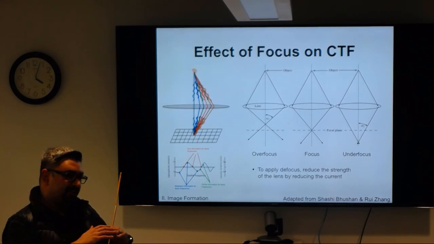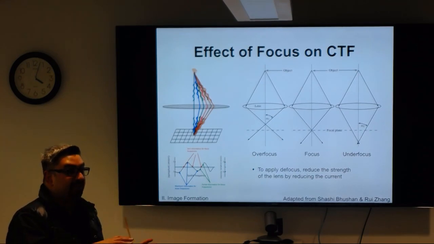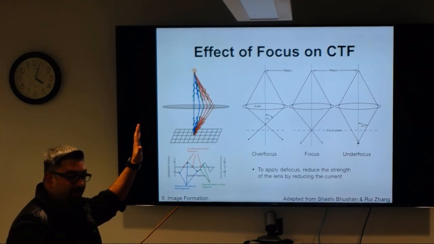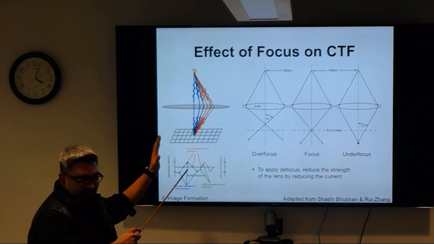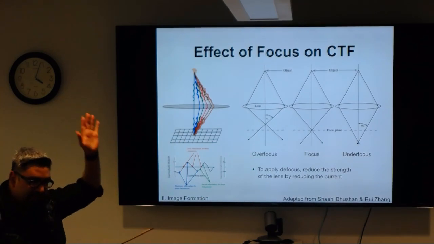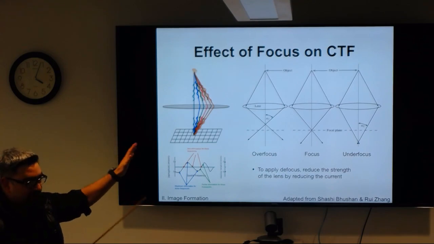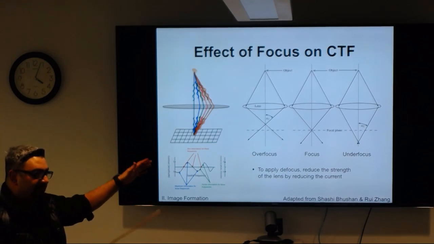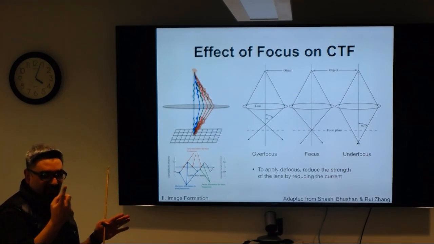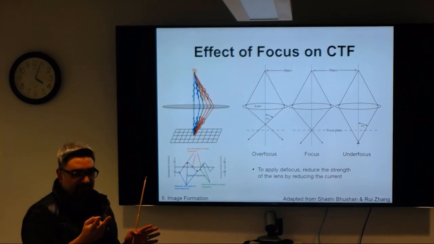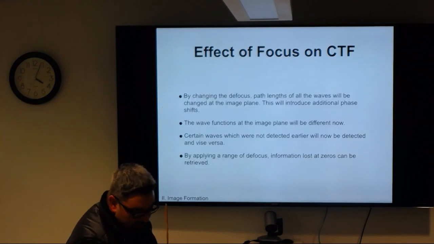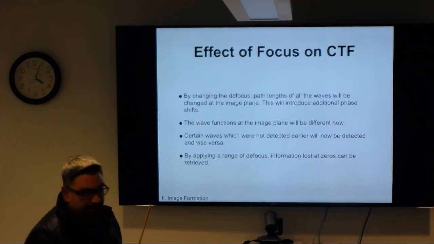Right, so I talked about the electrons interacting with the specimen, and then I talked about how the electrons propagate. So depending on their interaction, either inelastic, elastic, or the third type, no interaction, every electron will have a different interaction with the specimen and will produce a phase shift as well as the path length difference. Okay, is that clear?